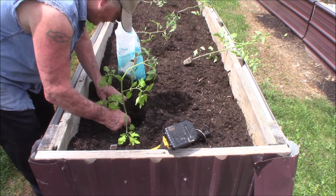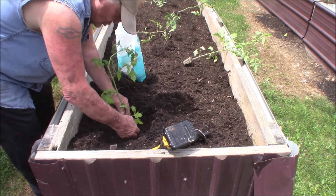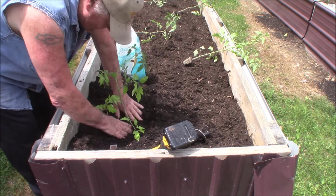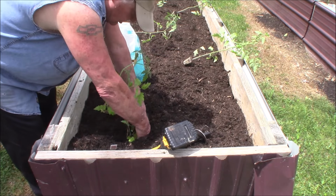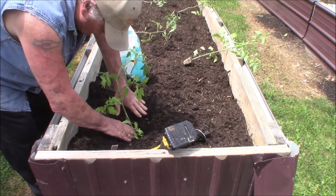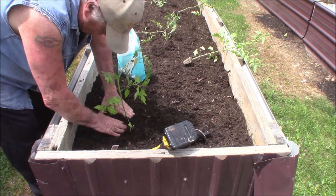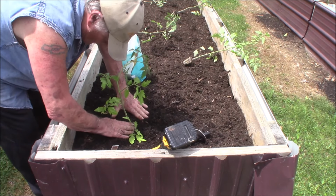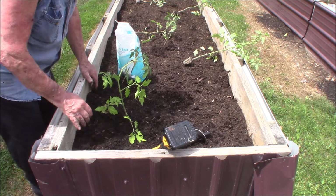Cover it up. And here's something you've got to remember when you're putting that dirt back in that hole. Make sure no air can get to that root ball. That's important. I learned that at the golf course I used to work at in Florida. Air is a bad enemy of a root ball. But anyway, that's how I do it.